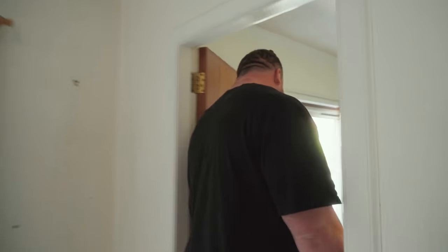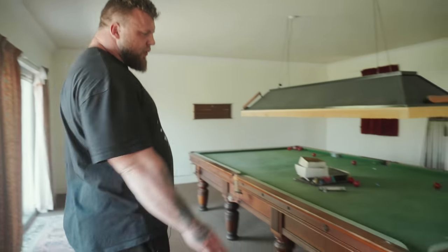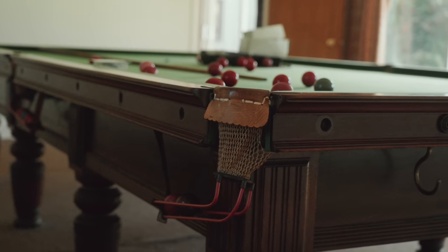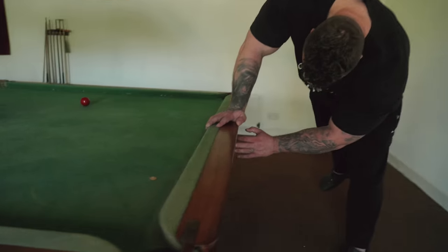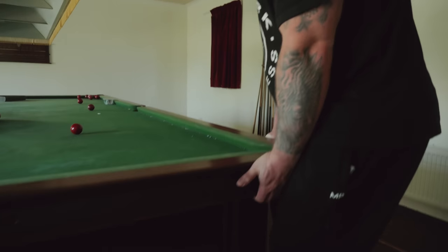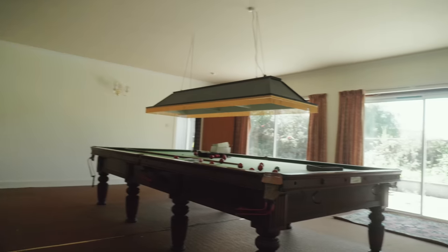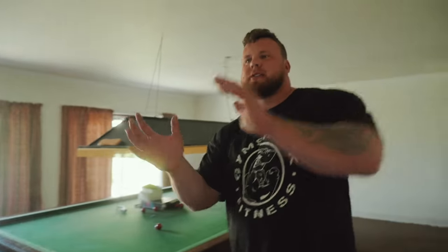This is why I got this house — look at this! It's anybody's dream to have a full-size snooker table in their house. We asked people to move it before but we're quite lucky they didn't because look at the condition it's in. I think it's about 50 years old and it says it was gifted to Her Majesty the Queen of Wales — so it's really rare. The plan for this room is a man cave game room — a pool table, a bar for when friends come over, a big projector built into the roof for fight nights, and a heated massage couch.